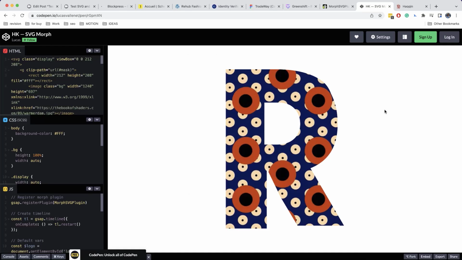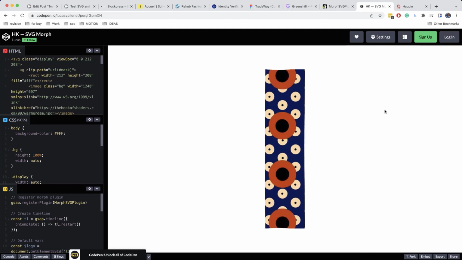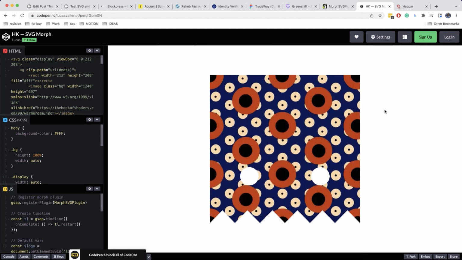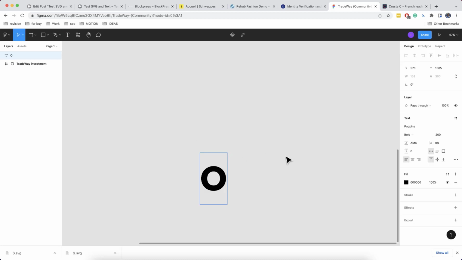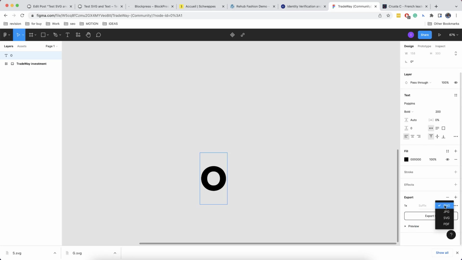The next effect that we are going to talk about is called morphing effect. For this effect, we need two images. So let's take a simple letter. For example, this one. The images should be simple and should be similar by size and form. So here are our two images. This is our second image. And we need to export them.